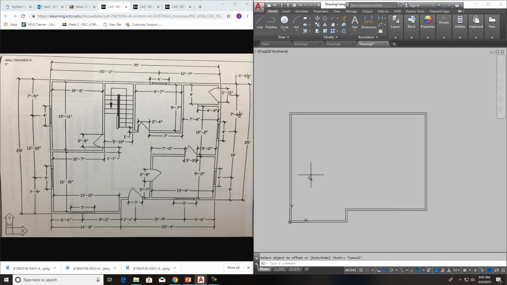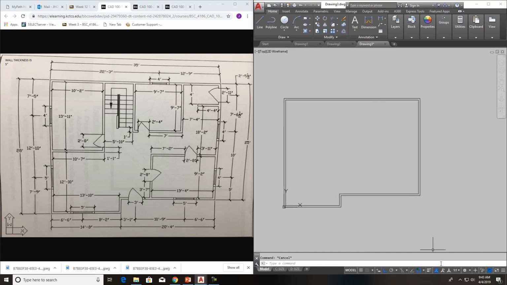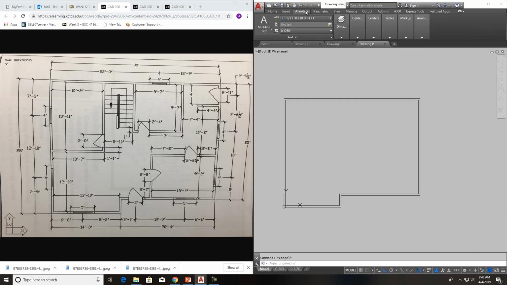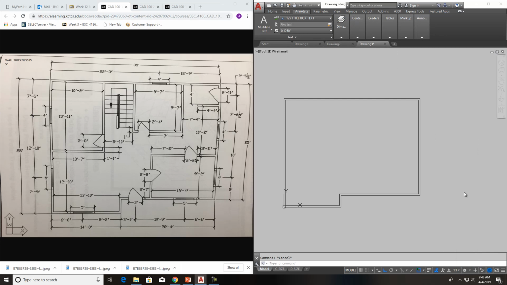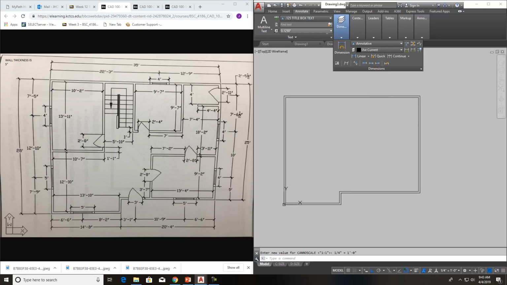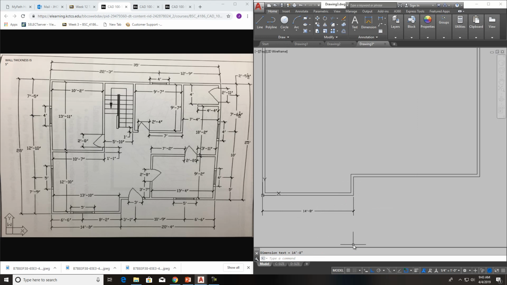Now there's a few other things, like adding some interior, but another thing I want to make sure of, since we're getting ready to put dimensions on, and remember we talk about annotative all the time, is that our dimensions are set to annotative. Down here's my annotative scale, and I want to make sure it's 1/4 inch equals 1 foot. Then when I go to put my dimensions in, I can go from here to here, and right there it is, 14 foot 8 inches.